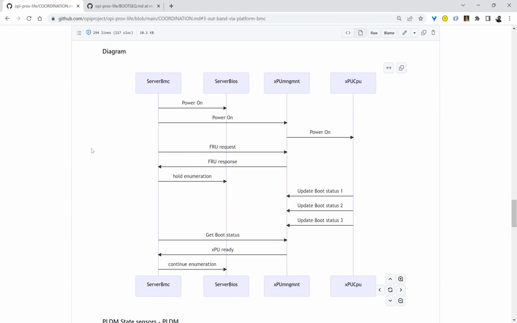If the server says, okay, now you can reboot, then the DPU reboots. If the answer doesn't come in that period of time, the DPU reboots anyway. Same with boot coordination. In boot coordination, you can see here that we have a timeout. If the DPU is not responding that it's ready within a specific time period, the host will boot anyway, regardless of what the DPU does.